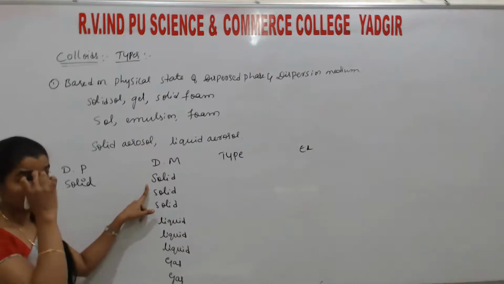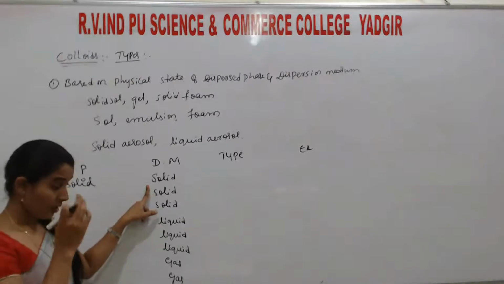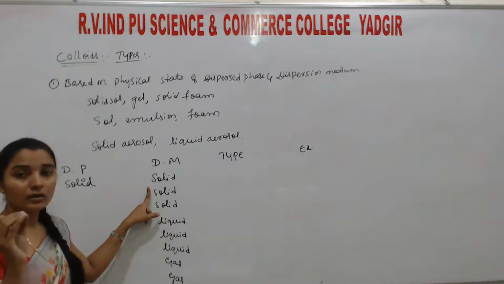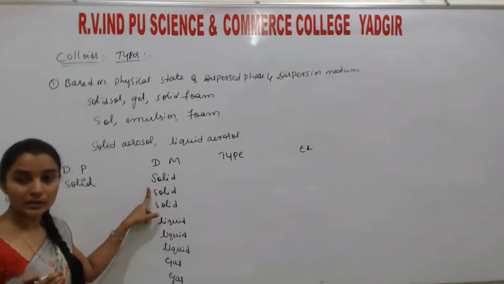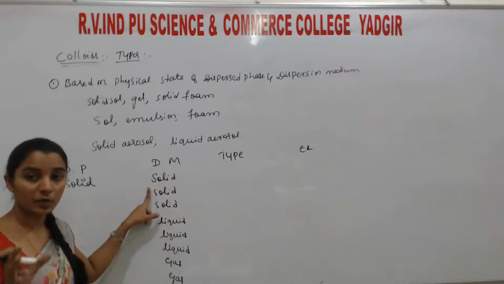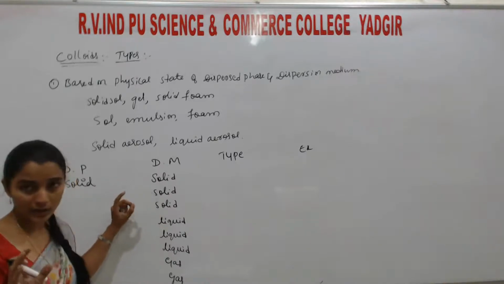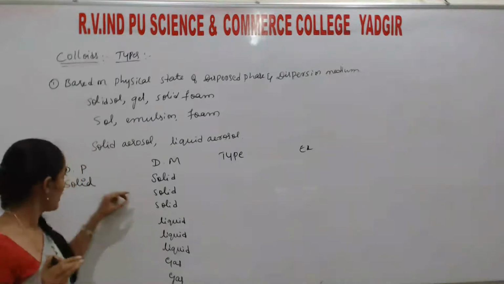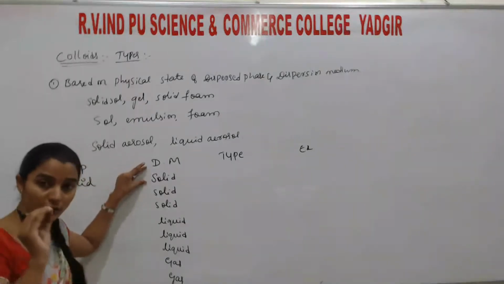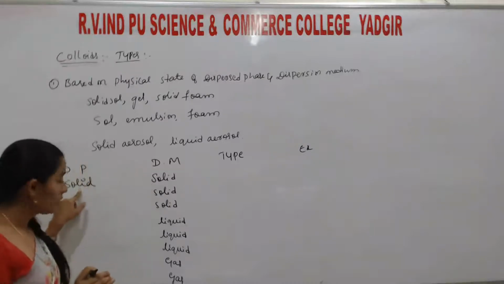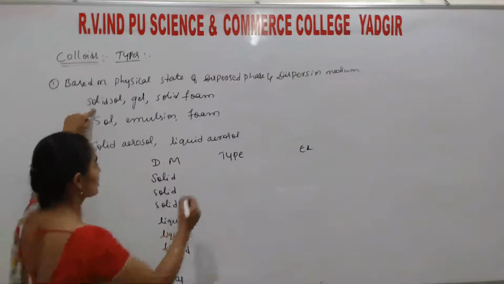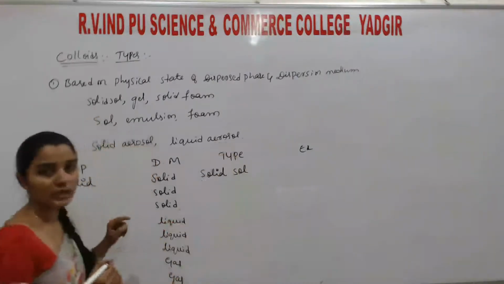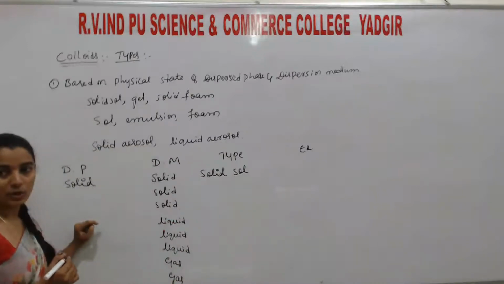In solids, we want to say in the solution, that is alloys, a mixture of pure metals: copper, zinc, bronze, brass. That is a uniform mixture of alloys, right? So that is homogeneous. This is heterogeneous. Understand? So the dispersion medium, the solvent, is a solid, and the solute is also a solid. Then that is called solid sol.